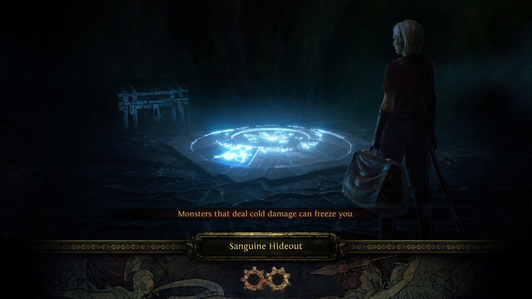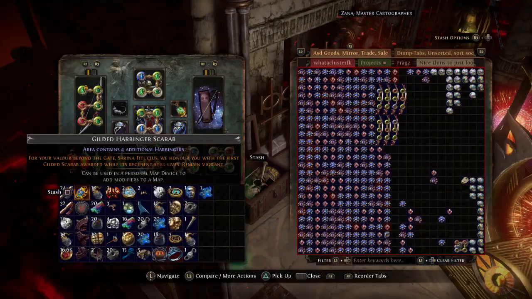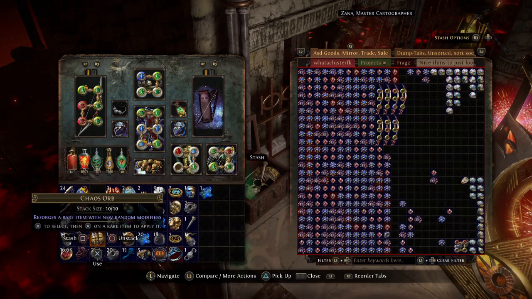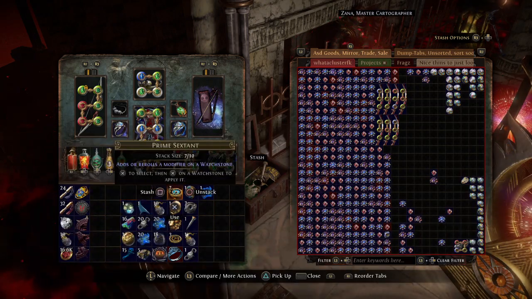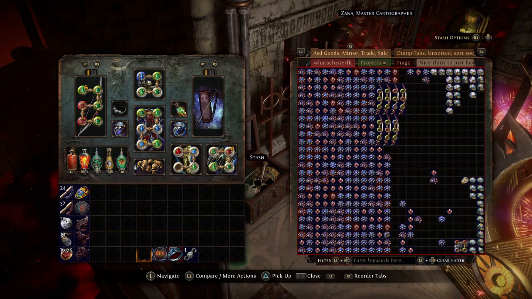Alright, just because I don't really want to switch characters right now, I will be doing the last test on this character. Yeah, I lag died and lost to Delirium, but it is what it is. That's the way the cookie crumbles sometimes. You just gotta roll with the punches. We're just gonna run into our next one.